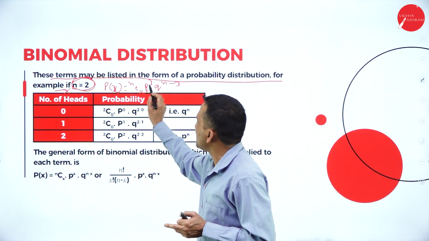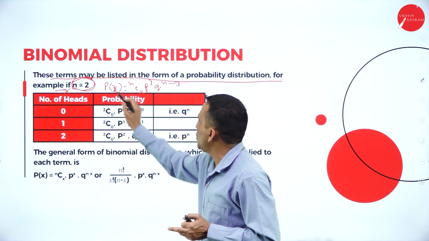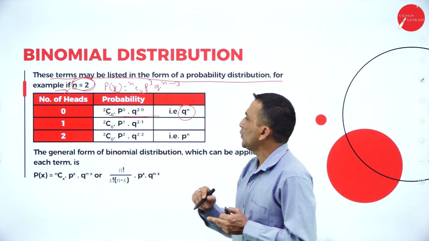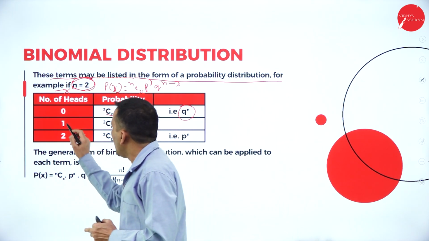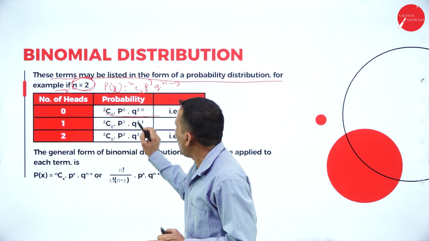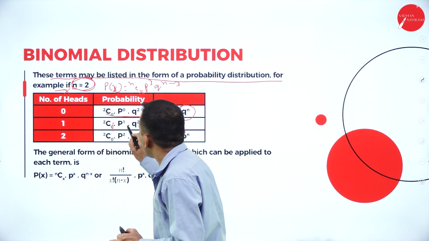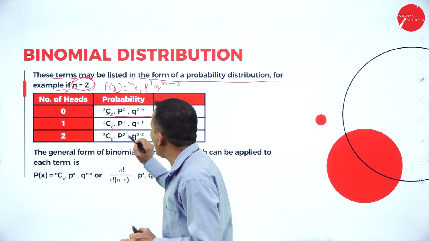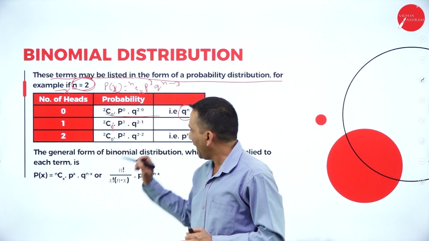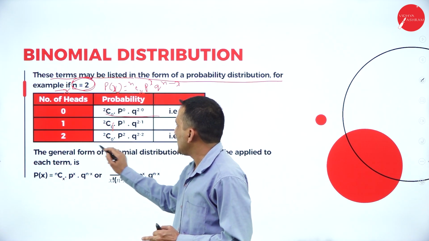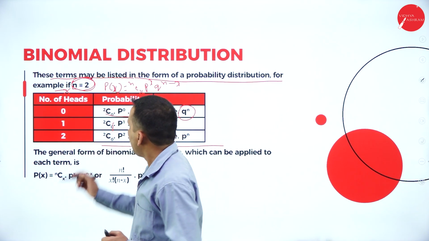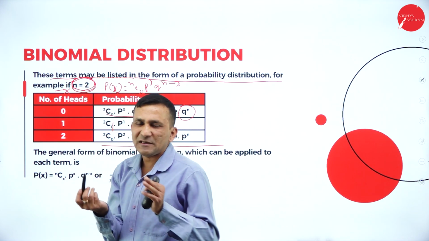And P of X, X plus 0, Q, n plus 2, X plus 0. So, if you try to go, here you are getting Q to the power of n. So, something, even 1, X plus you are just writing for 1, 1, 1. Here 1 and P to the power of X means 1, Q to the power of n, n is 2, 2 to the power of 2 minus X plus 1. So, like this, when your probability is extending till the last numbers, because in this year clearly specified n is 2.